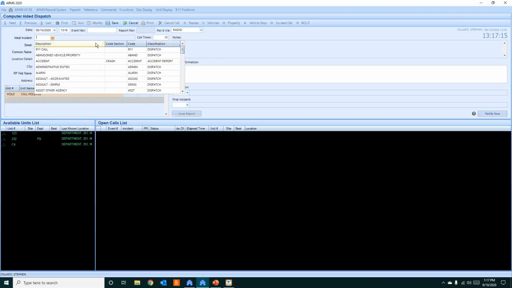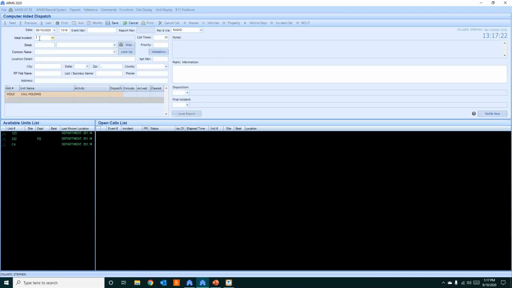I can even click on the headings to sort by those different categories, or with my cursor selected in that field, I can just start to type out whatever it is that I'm looking for. In this case, I want to enter in an aggravated assault, so I'll click on that. And now that I've clicked on that, we'll see that this SOP button has popped up.